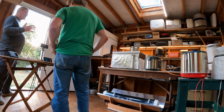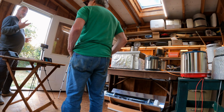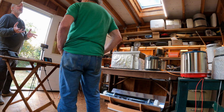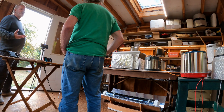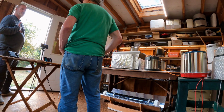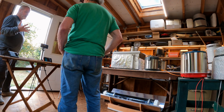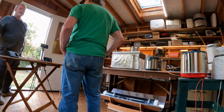Pretty much everyone that does the tinkering with an idea, until they get to the point where, oh man, now it is cooking, then they might take a snapshot of it. Very few will do a whole video of it. That's one reason I started doing this, was because I just knew of so many that were developing really cool, mostly solar thermal cookers, that there was nowhere else where it was being recorded.